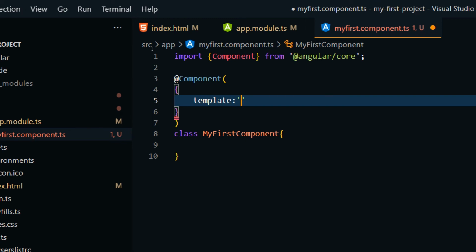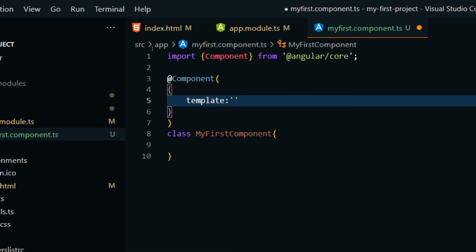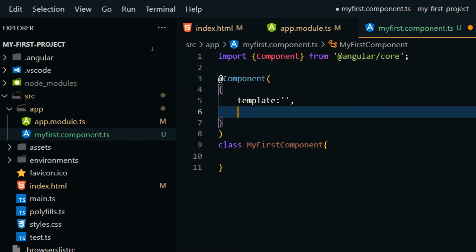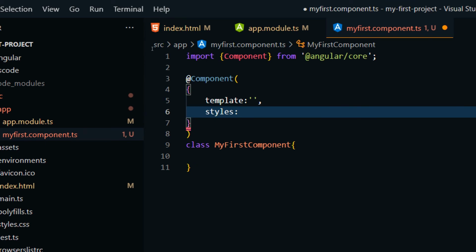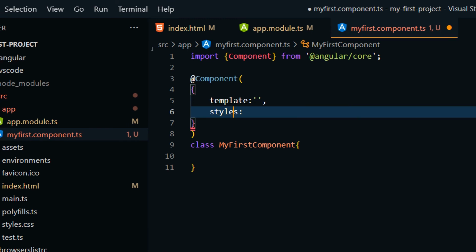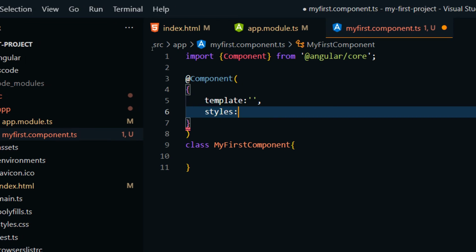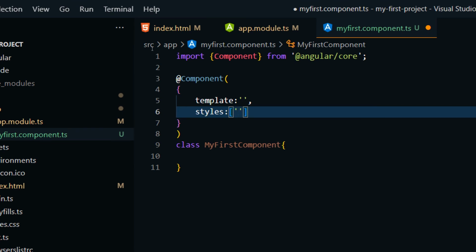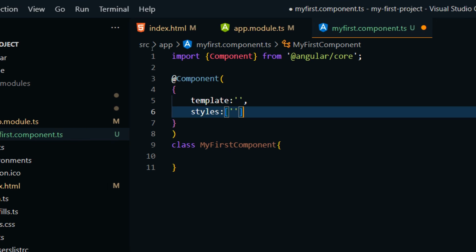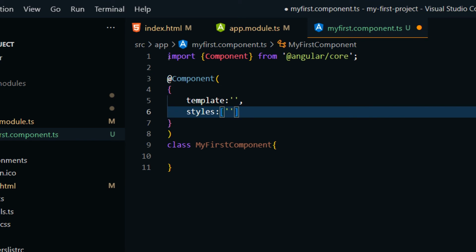In this template property we are going to create our HTML, and then it also has styles. If you want to make the user interface beautiful, you have to use some styles, like CSS. As the name suggests, styles is plural, so it is an array. You have to specify it in square brackets, and inside the square brackets you write your style sheet. I think that's all for this.